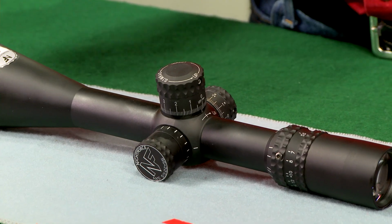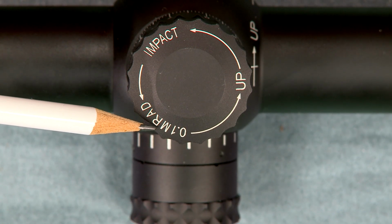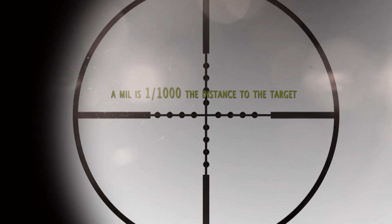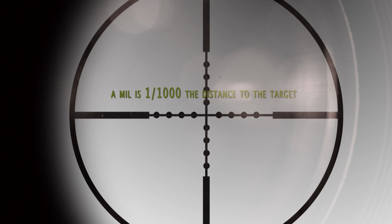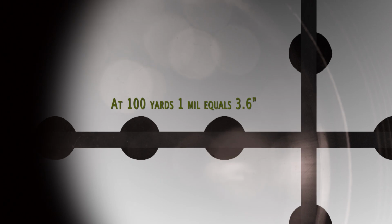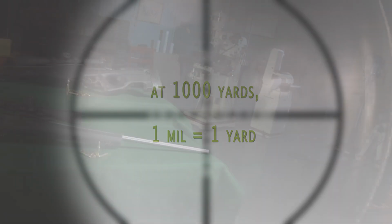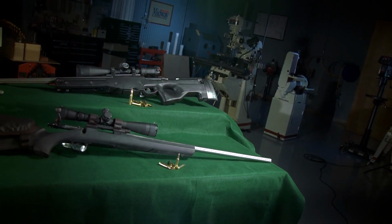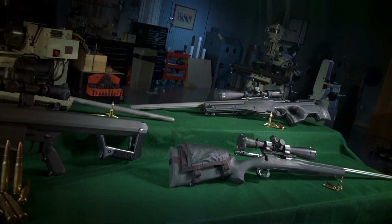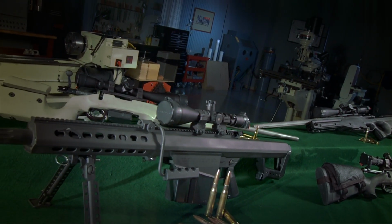Some tactical and long-range scopes use mil, or Milliradian adjustments, rather than inch adjustments. A mil is defined as 1/1000th the distance to the target, regardless if the distance to the target is measured in yards or meters. At 100 yards, 1 mil equals 3.6 inches, and at 1,000 yards, 1 mil equals 1 yard. A scope with a first focal plane mil-dot reticle and mil adjustments makes ranging a target faster and easier, and may be the ultimate long-range tactical scope. And as you might guess, they're pretty expensive.